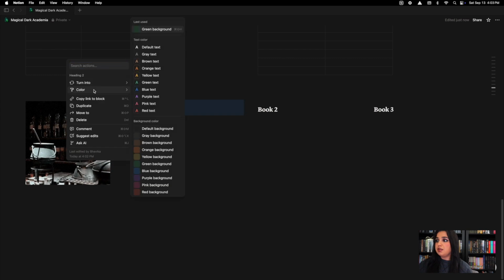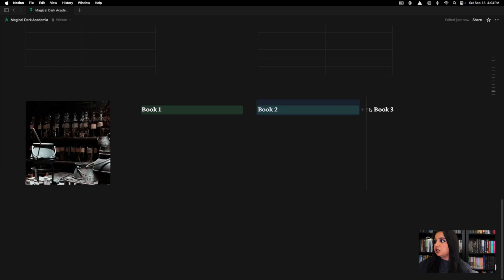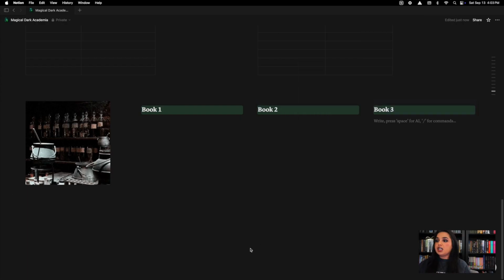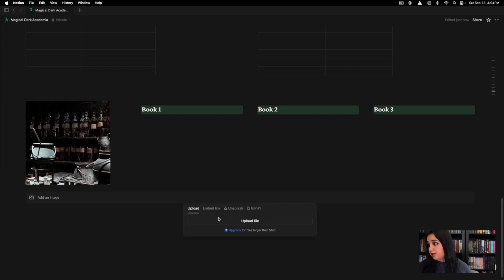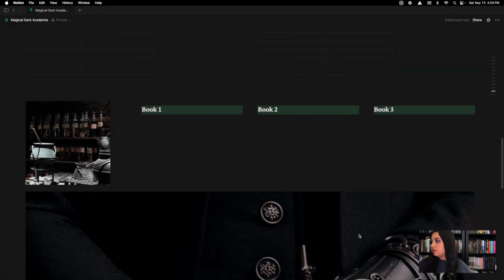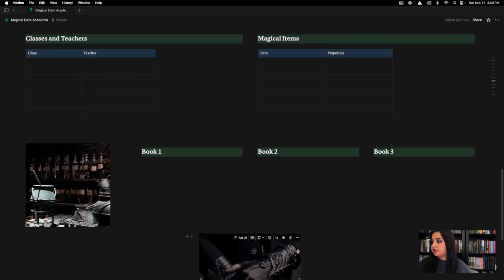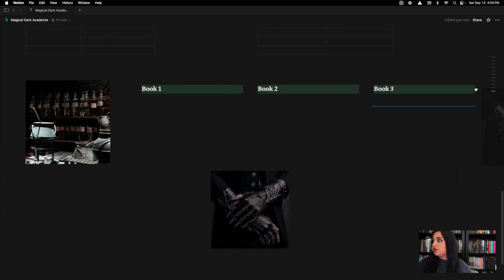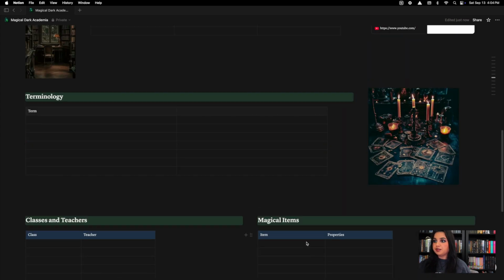And then because I'm me, I have to make sure all the headers have colors first. And because I just want to make it even more pretty and add more pictures because I have them, let's see. Let's add this one. There we go.